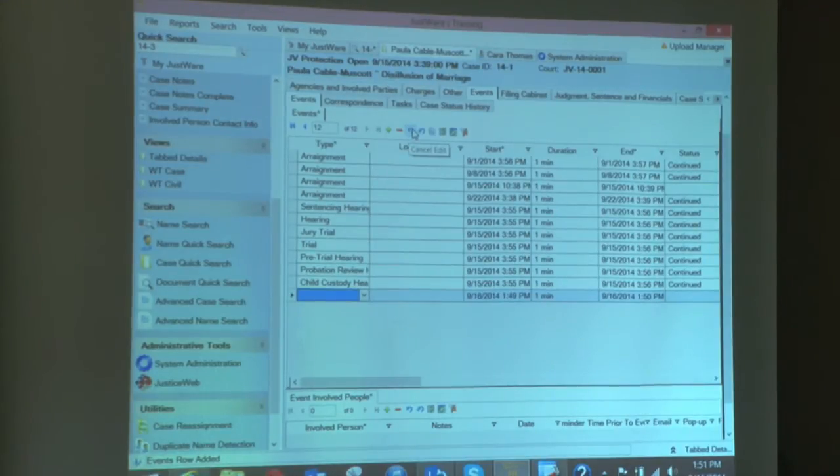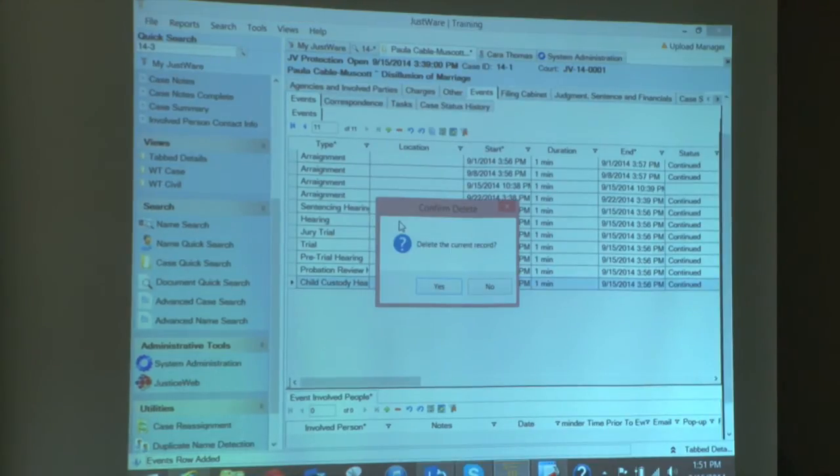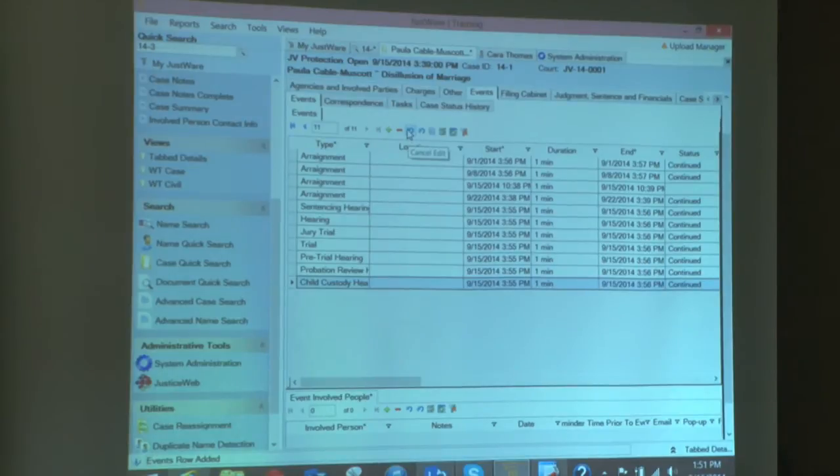event, right? Well, on this one, you're just deleting something that hasn't been saved. So you've entered in some stuff, you click on that, it's deleting something that hasn't been saved to the database yet. If I want to delete something that has been saved to the database, I have to click on this red delete. If I clicked on this one right here, if I want to delete that, it comes up, are you sure you want to delete this current record that you're on? Okay? So this is kind of our fast remove, and then the red is kind of the, are you sure you want to do that? That is controlled by permissions too. So if you don't want people to delete rows of data, you can take that away.